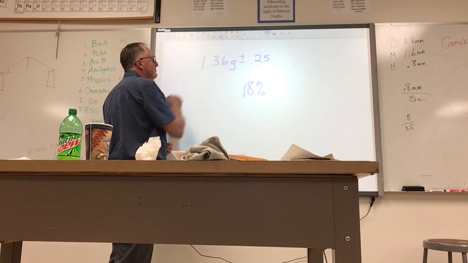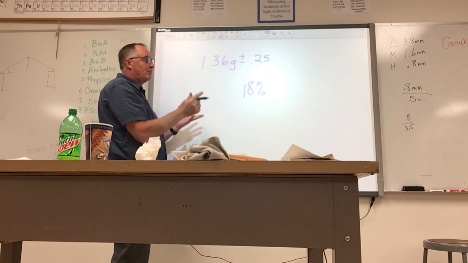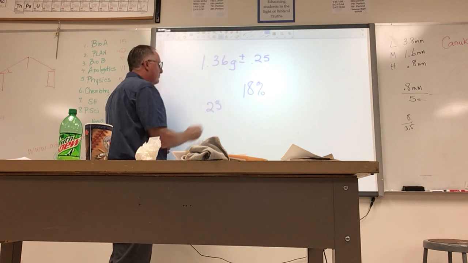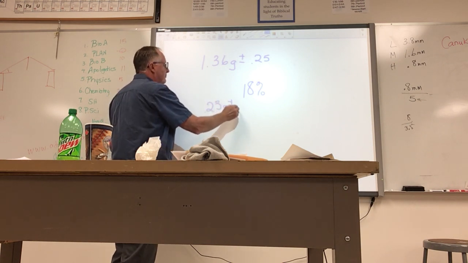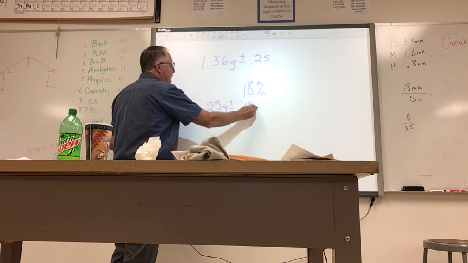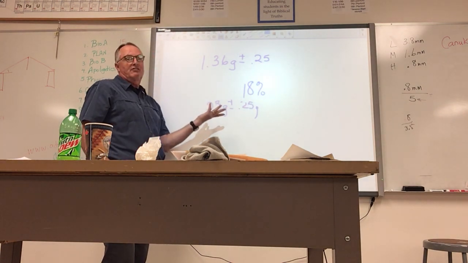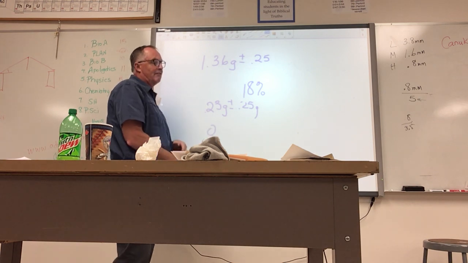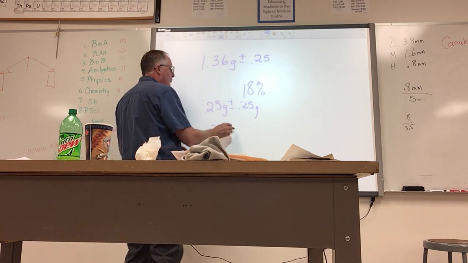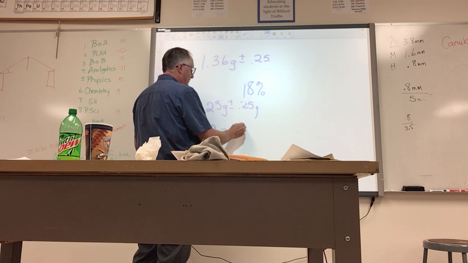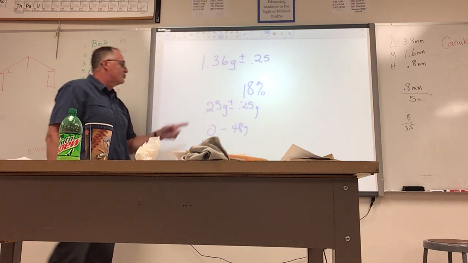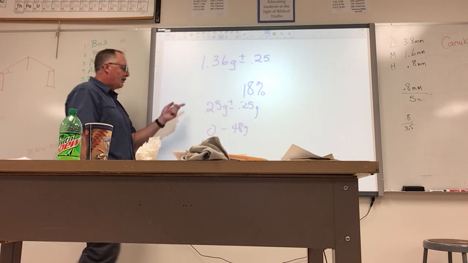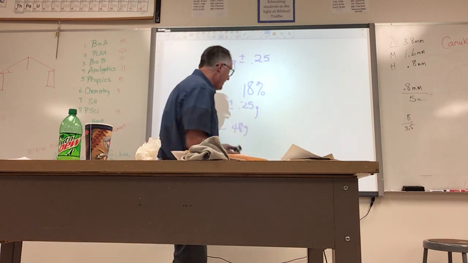Now, if you were measuring something that was really small, so you found it to be 0.23 grams plus or minus 0.25 grams, you can see that we're just guessing at what it is. Somewhere between 0, because you can never have less than that, to 0.48 grams. I mean, that's a huge percent error in there. That's going to be over 100% error in that.